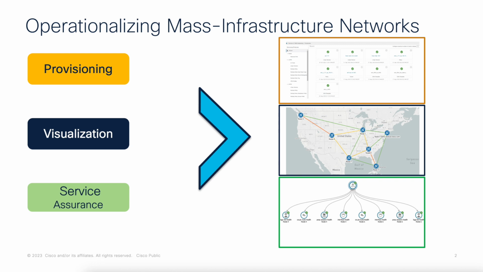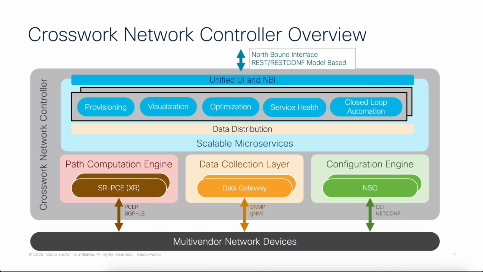It turns out to be a very hard problem to develop such tools and not only keep them working as new technologies and new devices are introduced, but also we want these to be dynamic. That is, when the network and services are changing, we want the visual representation to be updated as well, without any additional development or change required. This is where Crosswalk Network Controller comes in, and it sits on top of NSO. We have other sessions where we have described the architecture of CNC and how NSO is a big part of it.